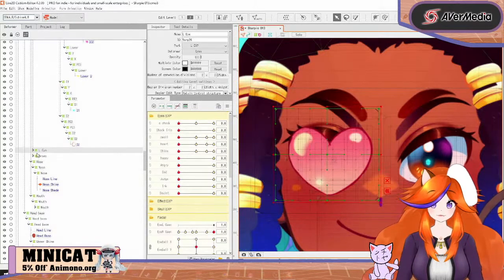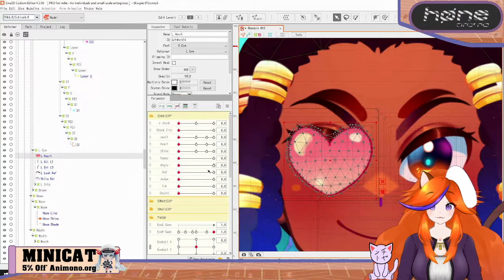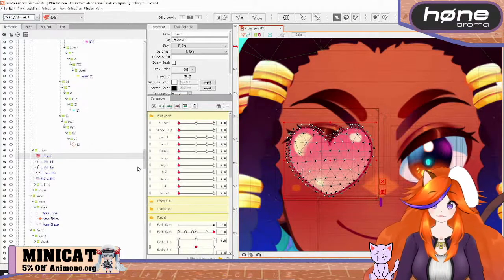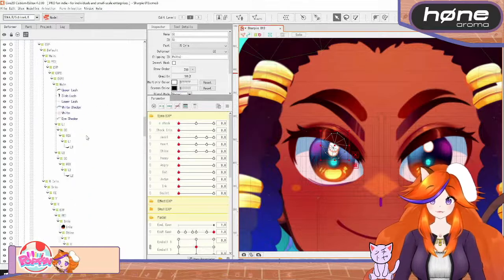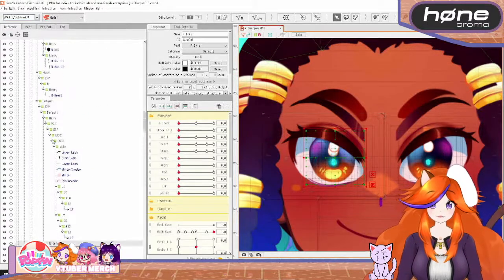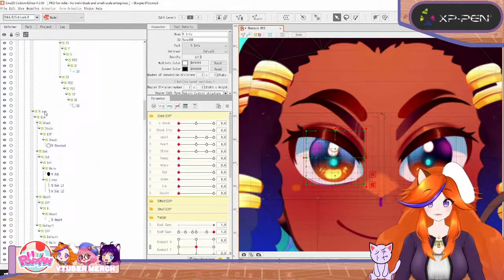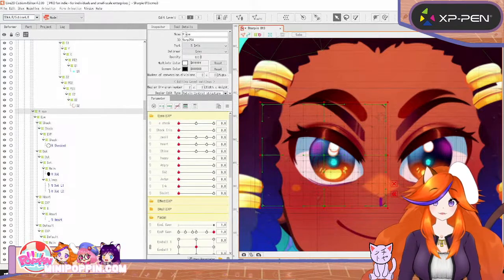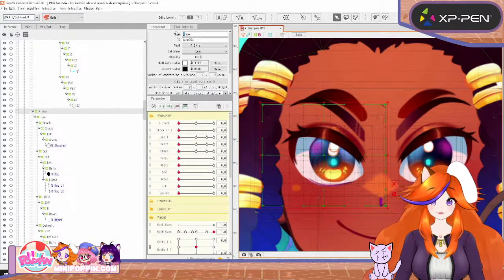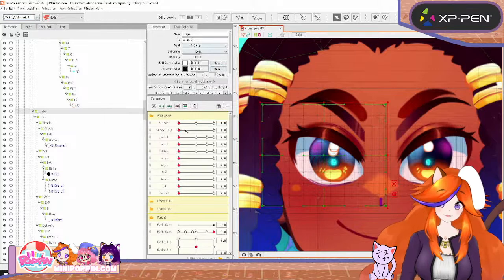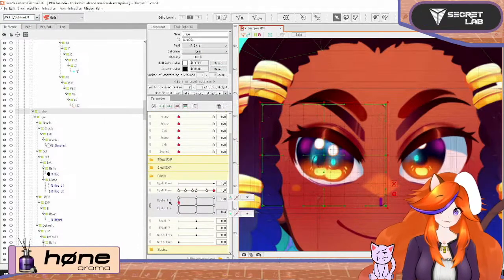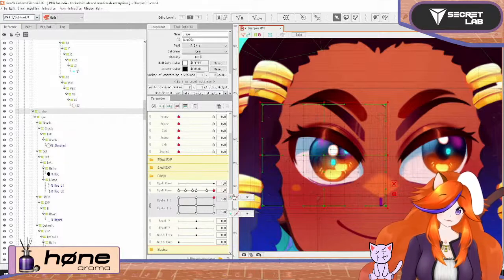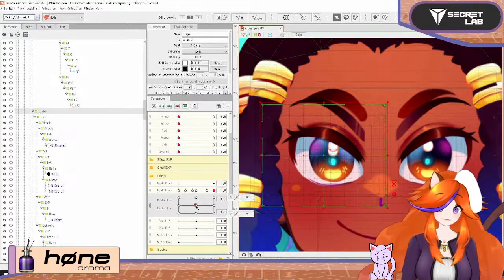On the left eye we can just disappear. So on this side now, let's change this to the left eye. Now this is working properly.